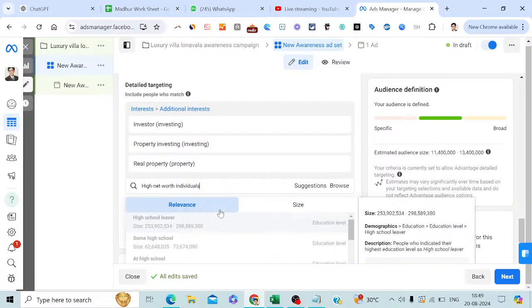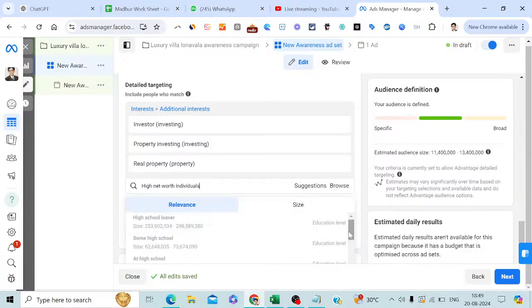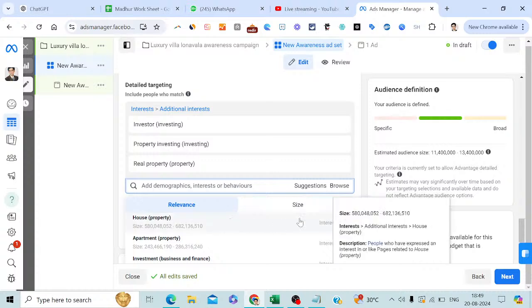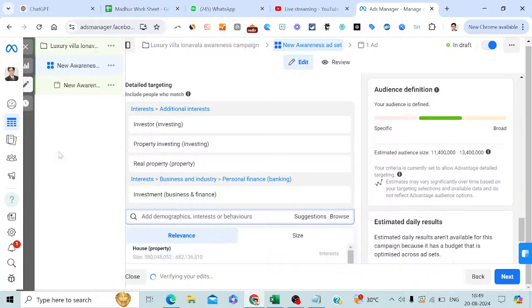You see here you are getting suggestions, right? Now you have to click on suggestions. The first will identify high net worth individuals. Click on suggestions here, this is important. Now we get to understand investment in business and finance here. So this is what we are going to do the targeting with.